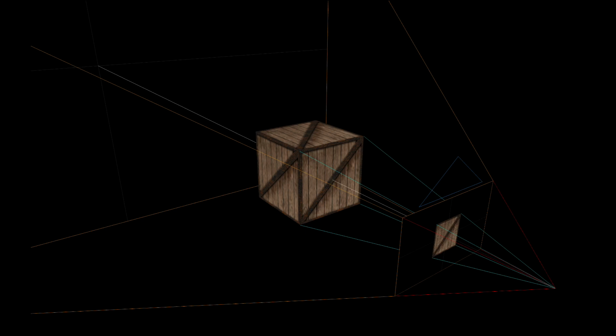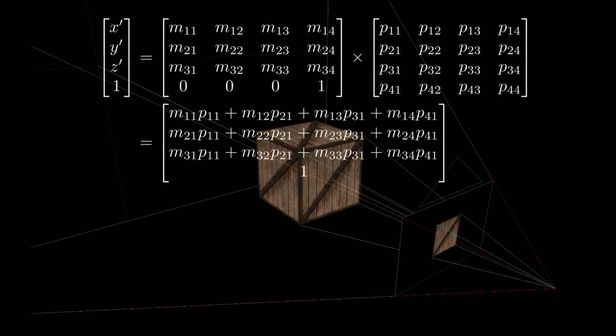Calculating these 2D coordinates involves complex mathematics wrapped into simple logic. It's the result of multiplying the vertex matrix, which includes position, scale, and rotation, by a 4x4 matrix representing the camera's projection and view transformations. This process ensures accurate rendering of 3D scenes, bringing virtual environments to your 2D screen.